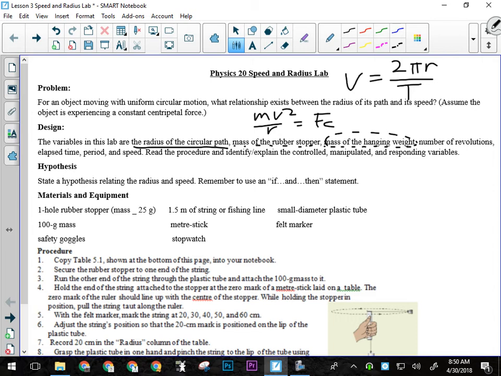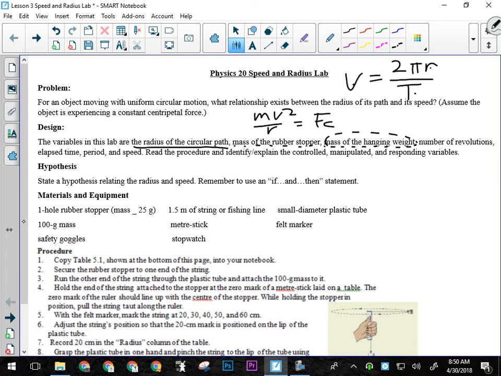Now, some of these are going to change, and there's nothing we can do about that. We know that in this formula, if I change this, these two numbers are probably going to change. I'm only really looking for the change in the speed, but obviously period is going to change as well. So there may be more than one responding variable. Everybody kind of follow me on that one? It's okay to have more than one responding variable. We're just using one to get the other. We're going to use period to get speed in this lab.